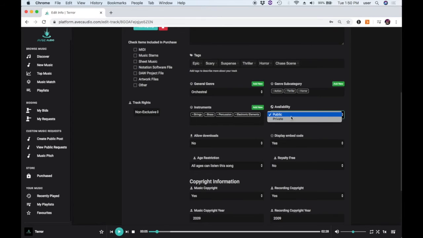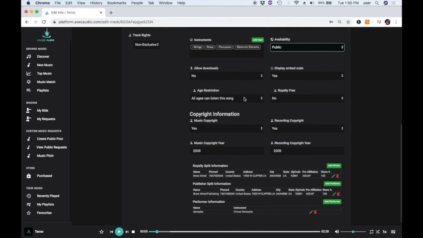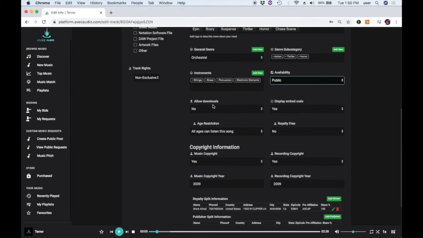Over here, you have availability. It allows you to take your piece of music private, or if you want to take it down for a little while, you can switch between private and public. Most people probably won't do this, but if you've got a promo piece of music that you just want to put out there and allow people to download, you can set your pricing at 0 and just allow them to download the track upon upload and it being public to the platform.